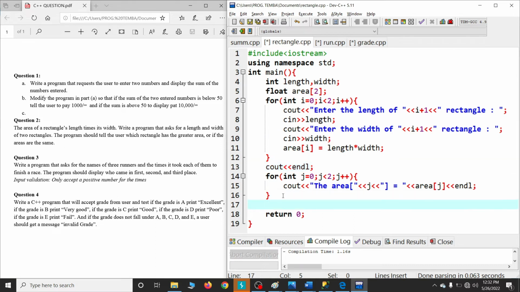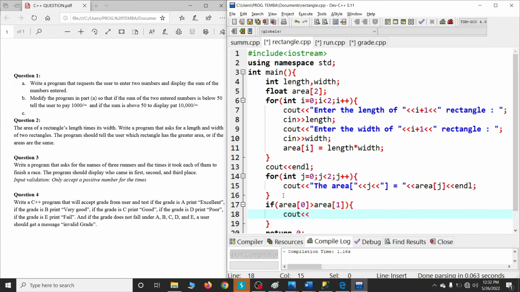To check the greater area, just use an if statement: if area of index 0 is greater than area of index 1, output "The area of first rectangle is greater".